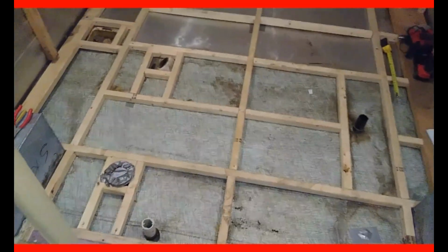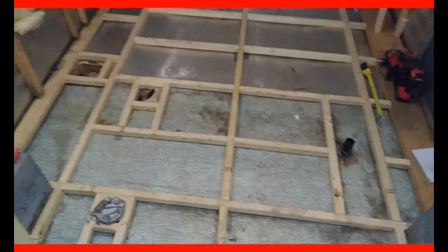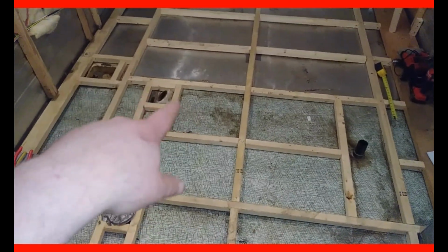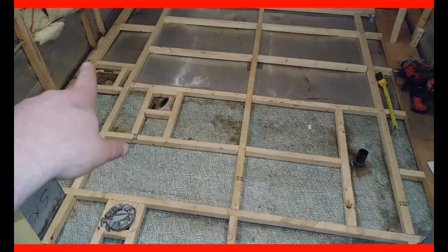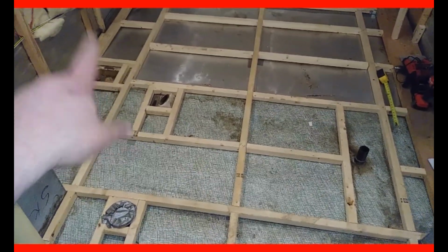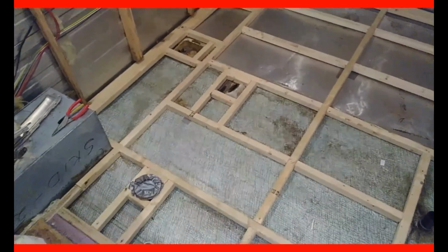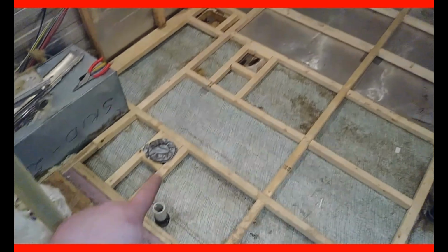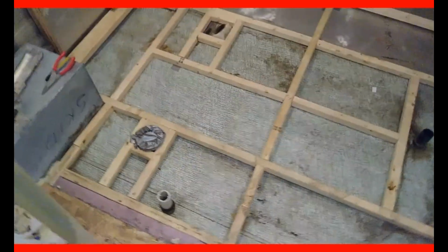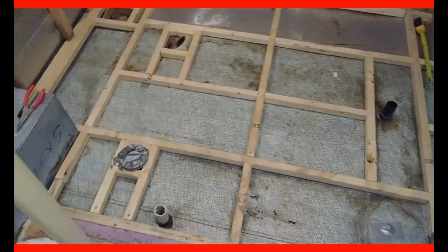It's a little bit better than what the factory original framing was. I got a little bit more support around the holes for the shower drain, and the other part of the shower drain, the little U thingy-majig. I forget what it's called, but anyway, there was no framing around any of that stuff, even around the toilet. So I added a little extra support in between all that stuff just to make it stronger.